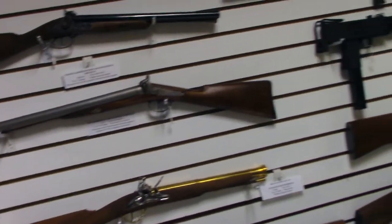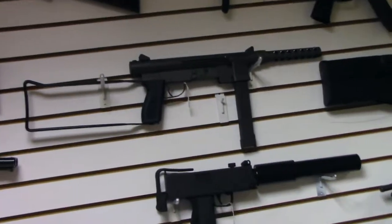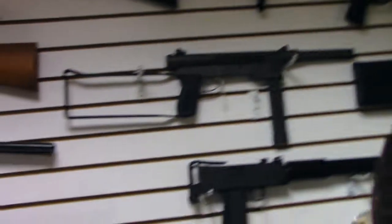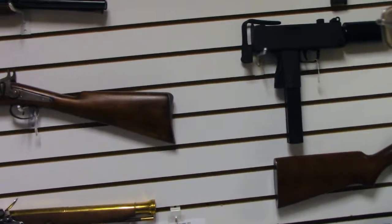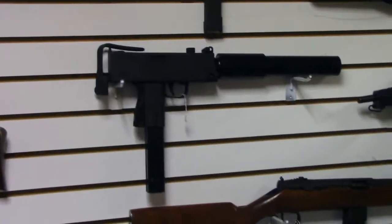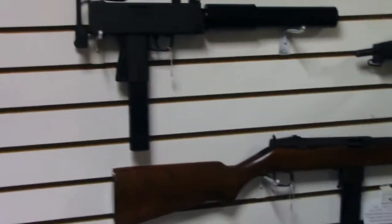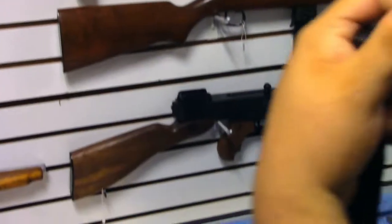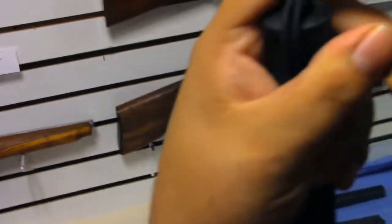That can't be an M73, can it? Is that right there? I mean, the stock is just making me think it is. No, it does have the design of a machine pistol. It does. It really does. I'm fairly certain that's not a grease gun. That one looks like a MAC-10. Oh yeah, definitely. With a suppressor. I bet it shoots like one, too. Well, within a few seconds, you'll dump a clip. Yeah, dump a whole 30-round mag at 9mm. And the only problem with something like that is staying on target. Oh yeah, it's going to climb. The muzzle rise on those things is ridiculous.